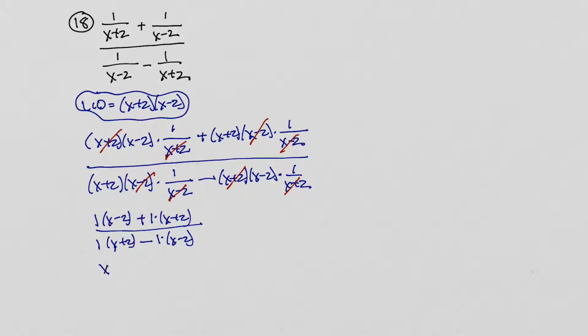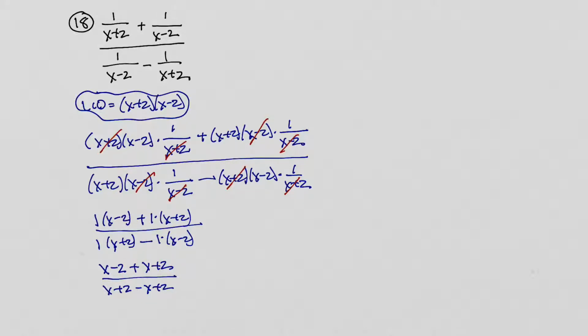So we are going to have x minus 2 plus, and then multiplying here, we'll get x plus 2 over, now down here we'll get x plus 2. And now be careful here, this is a minus, so minus x plus 2, right? Minus x minus 1 times minus 2 plus 2. So minus x plus 2. Now what are we going to get here in the top? X plus x is 2x, minus 2 plus 2, that's going to go out.